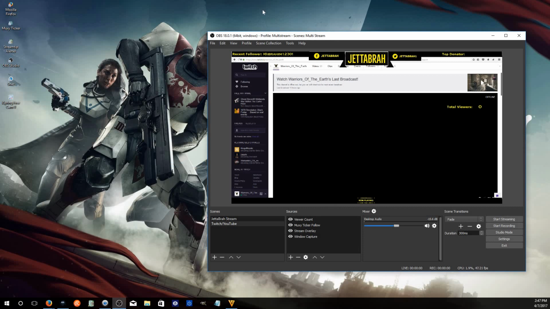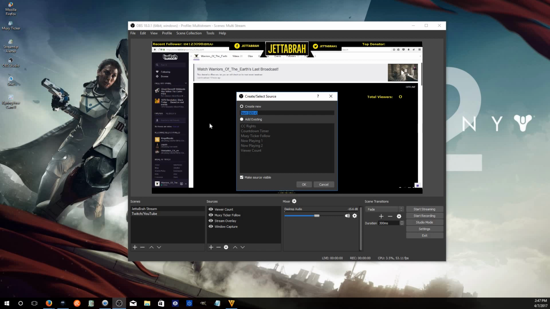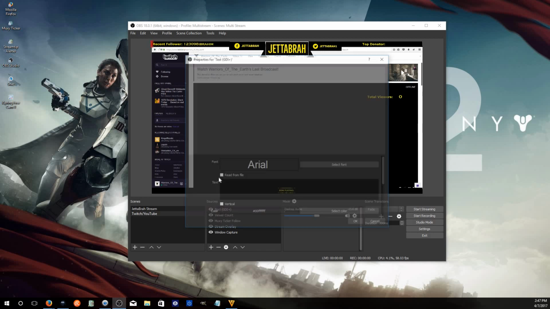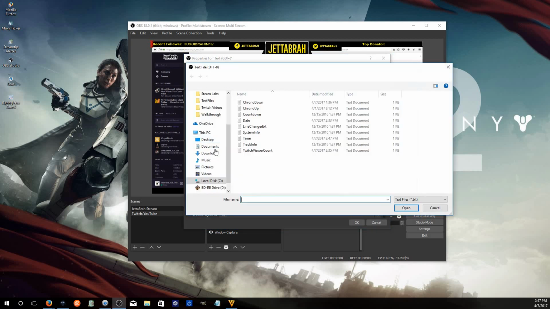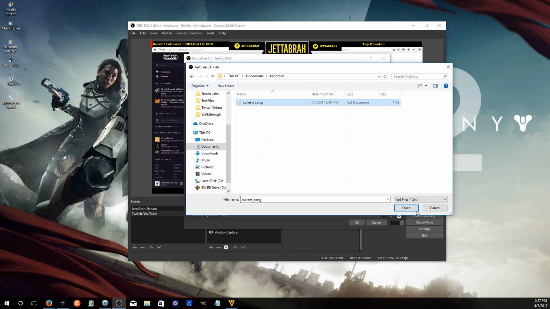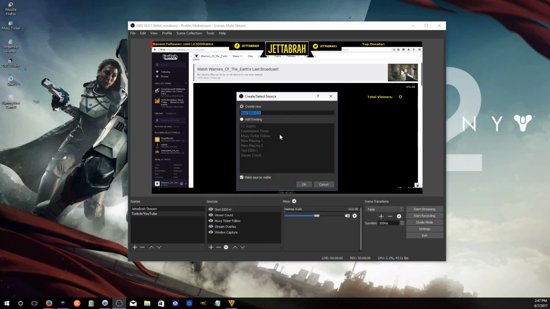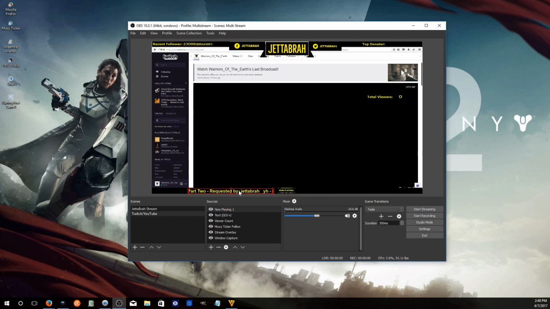And once you get that enabled, all you gotta do to get the song to display on your screen is obviously go in here to the text file, and add read from file, just like before. Right, so add read from file, browse, and you'll see it in the documents. It'll be under Nightbot, and you say current song, just like before. I already had mine in here, as obviously now playing. You can just move it down here to where my now playing list is, and bam, now it shows you who's playing it, who requested it. Shows up in your stream, and it also shows up in chat.